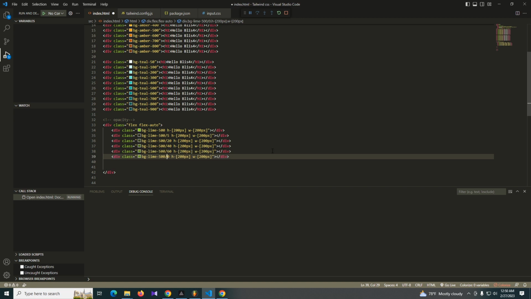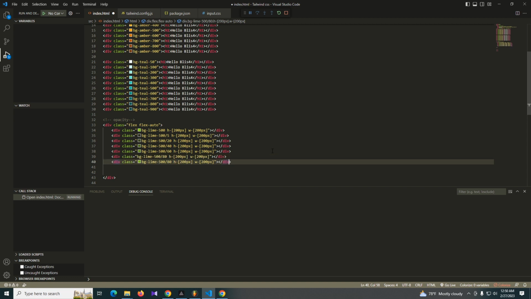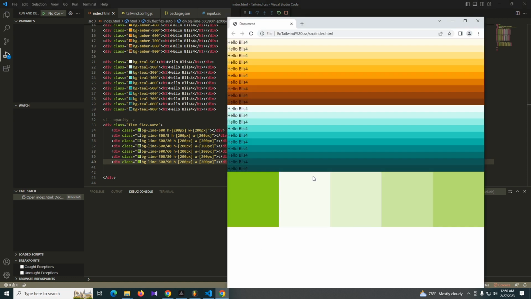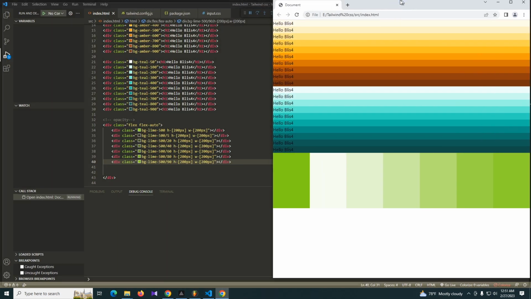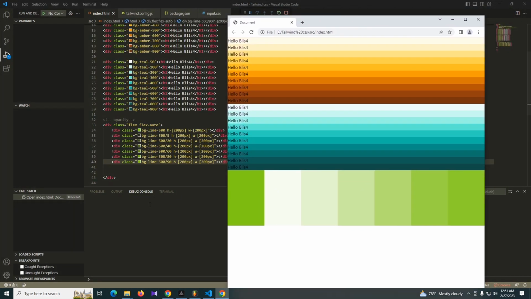Oh no, maybe 80, and as for the final one, let's set the maximum value, 90. Right, and let's see. Right, now you can see the color shades. I started with this lime green, and we have the lime background with 5 opacity, 20 opacity.